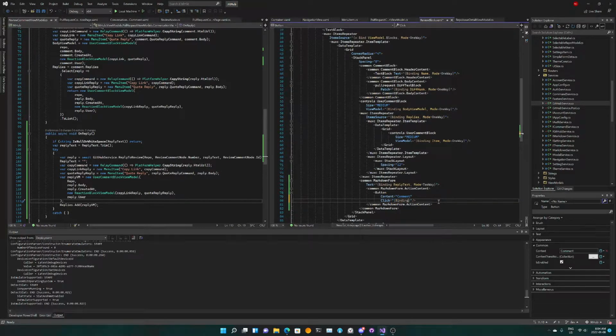Click is bind on reply. Yeah, that should be good. But how do I scroll to this?